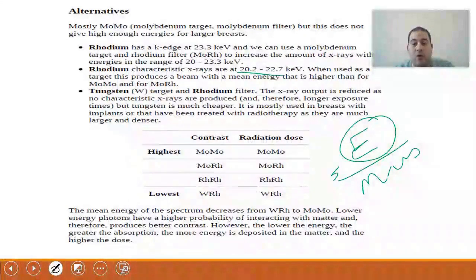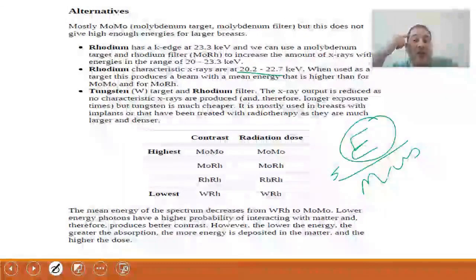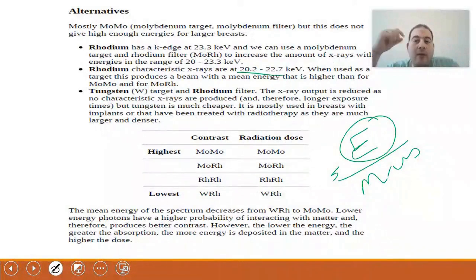Now, if we talk about screening film radiography, we will find that this is very sensitive. However, sometimes tomosynthesis uses more than one image. If molybdenum is used with tomosynthesis, what will happen? You will find a high dose for the patient because you are not using a single projection. In this case you can use tungsten with rhodium. Why? Because it will give a lower dose. As for the contrast, it's not a problem because in the end, it can gather these projections and enhance the contrast, especially if you are working with digital radiography.